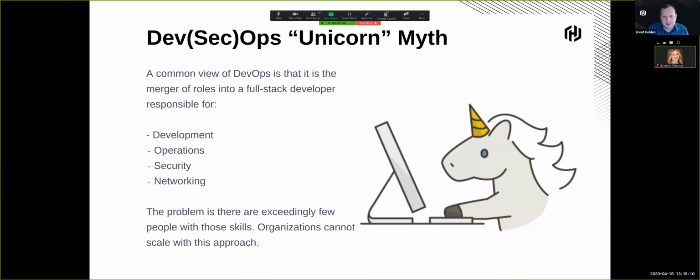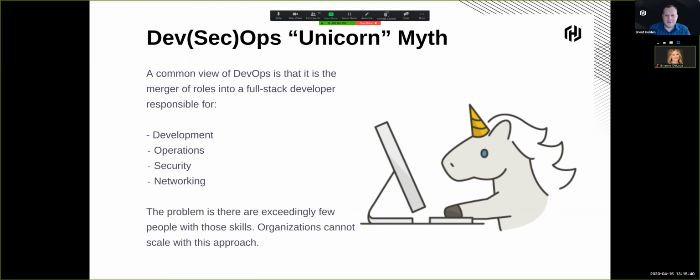Now you may be saying, okay, we're going to solve all of our IT challenges on the people side with the unicorn. I hate to break it to everybody, this person does not exist. If they did exist, you probably couldn't afford them, honestly. There are not very many of these people out there. You can't build an org around the unicorn. There is no human who knows all these topics: development, operation, networking, security. And even if there was, you wouldn't want your entire org bottlenecked through that one person.